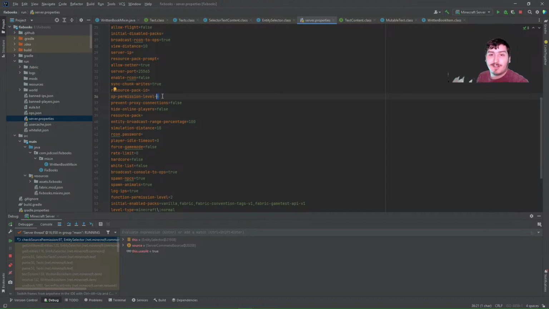Now, the way Minecraft commands work is that there's various permission levels. There are 4 levels that you can have. I think 0 is technically a level, but I don't think there's anything specifically at 0. I believe either 0 or 1, because one of those two has only one command and the other one has nothing, has the say command, and then nothing else. Most commands in Minecraft exist at a permission level of 2.